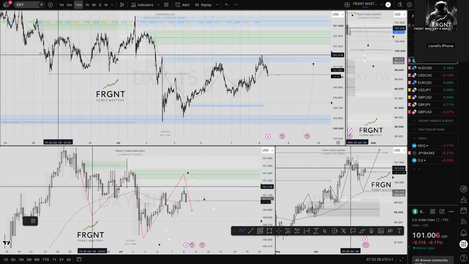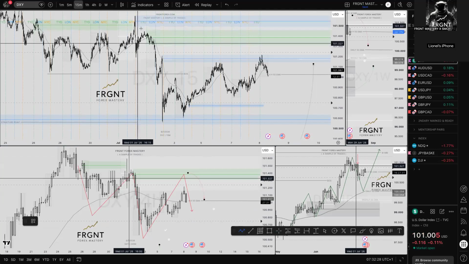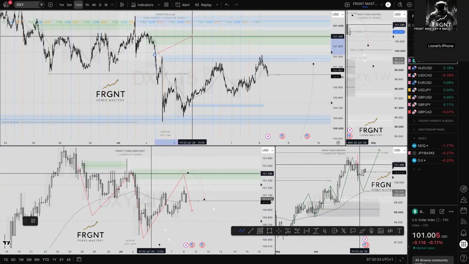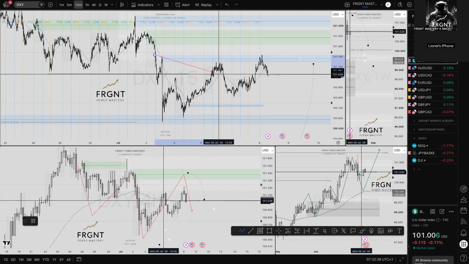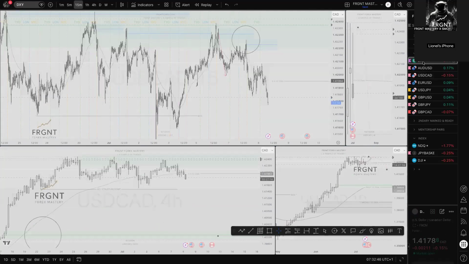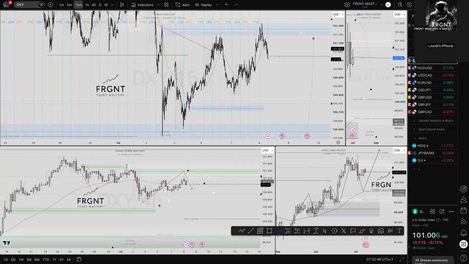So we had an area in the market where price wasn't doing much whatsoever. We pulled into that higher time frame point of interest by way of the 4 hour and the daily order block area. So therefore, I'm looking for price to turn around. And then we had that very subtle break of structure on the 15-minute time frame, which then gave me the confidence to take a short position on US dollar CAD. Anyhow, so that's a quick explanation of what was done a couple of days ago.